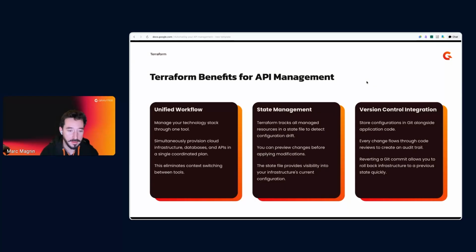So that can be a good way to keep your tooling a bit more streamlined. So state management is what I was mentioning.